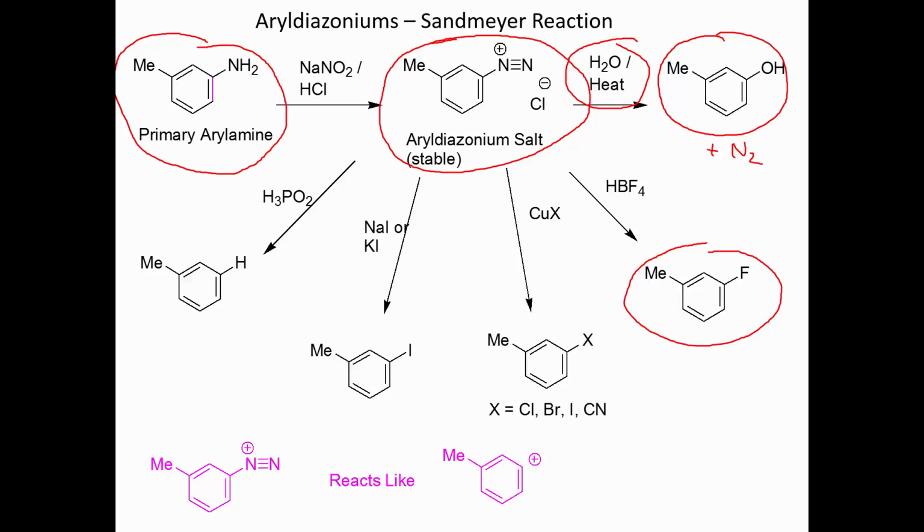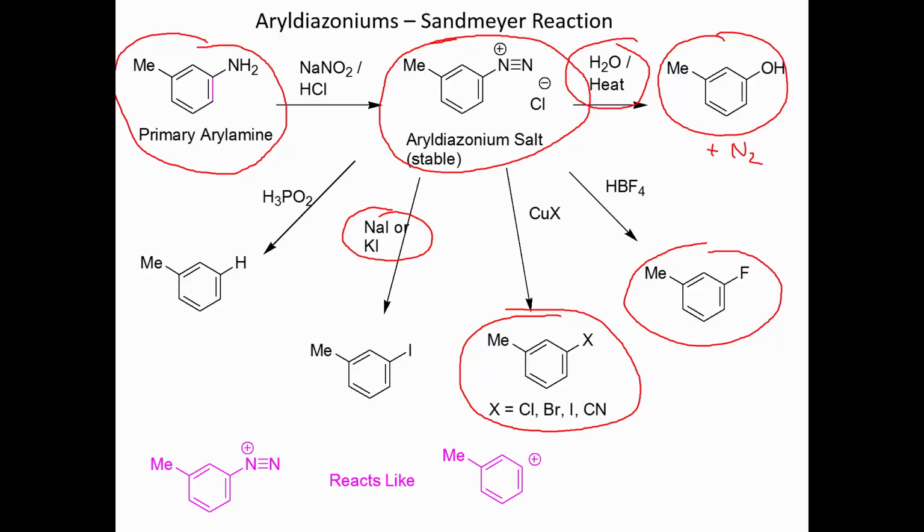We didn't see any reactions back in the electrophilic aromatic substitution chapter that did that. Okay, various copper salts will turn the diazonium group into the corresponding halogen group. So we could treat this with cuprous copper 1 iodide, chloride, bromide, or cyanide, and this would replace the diazonium group with whatever our counterion is for copper 1. We don't actually have to have copper 1 if we want to make an iodide. With iodides, you can use sodium iodide or potassium iodide.